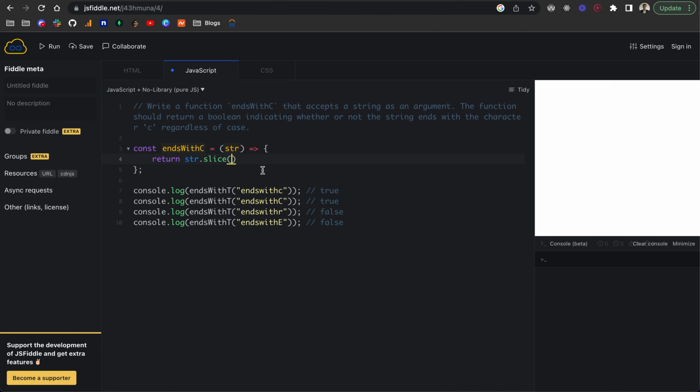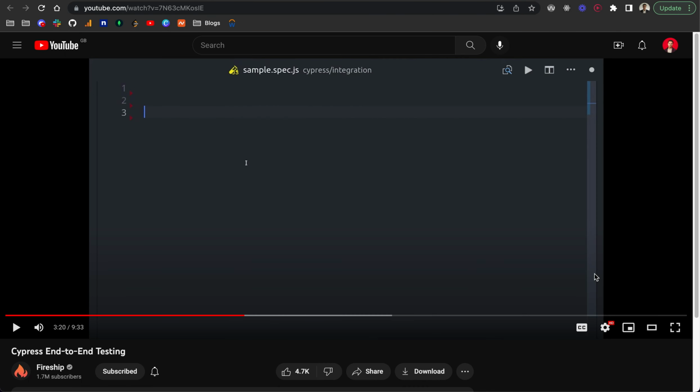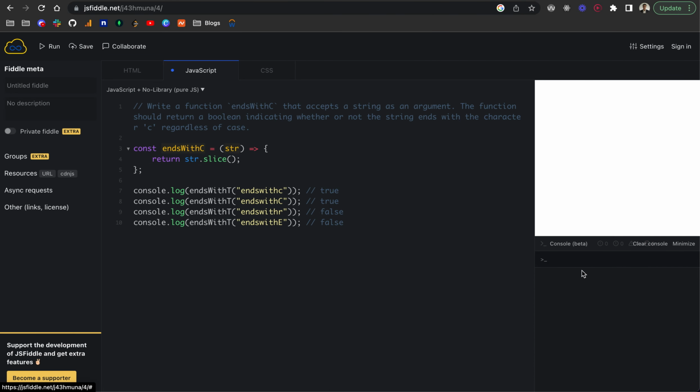So to get the last character with slice, and actually just for now, let me log this. Let me run this, sorry. Why doesn't it like that? Whoops, sorry about that. Let's clear the console. Return str.slice. Maybe we need to pass in something to slice. No, let's double check. endsWithT is not defined.